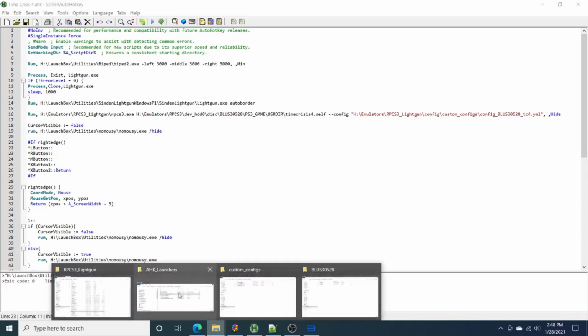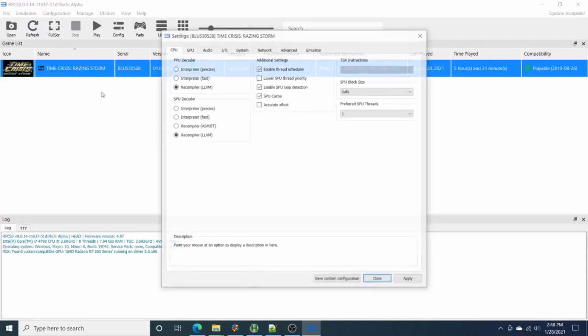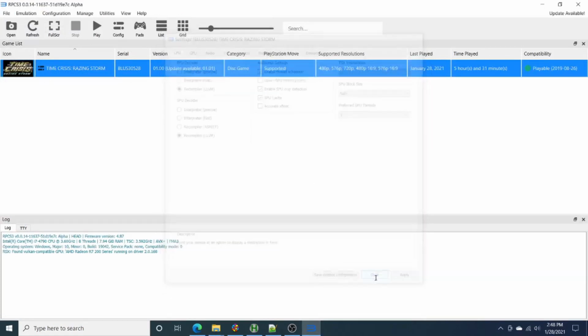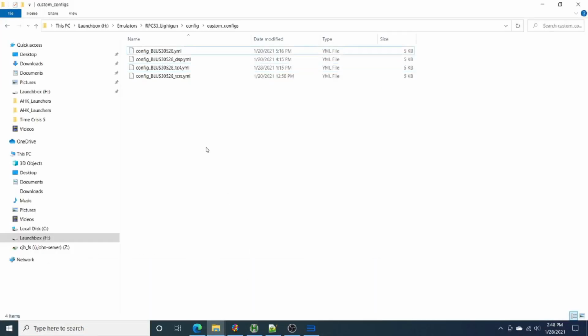What you'll find is the best way to set this up is in here, edit your custom configuration, close it, and then in your RPCS3 folder, under config, custom configs, you'll have this one. This is just for the whole disk. I've just copied it and created one for Deadstorm Pirates, Time Crisis 4, Time Crisis Razing Storm, and then gone into the YAML file and adjusted the things that I need. So I've set up the base configuration and then just tweaked for each one.